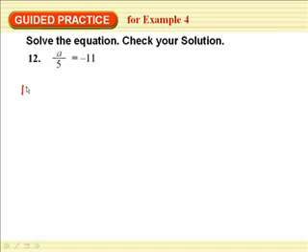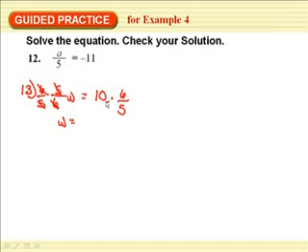Number 13, write with me, 5/6 W equals 10. Okay, so we have our fraction with our letter. How do we get rid of a fraction? We multiply by its reciprocal. It's not negative, so we just keep it positive. Those all cancel out. And if I multiply that side by 6/5, I have to multiply this side. Cancel the 5 and the 10. The answer is 12.